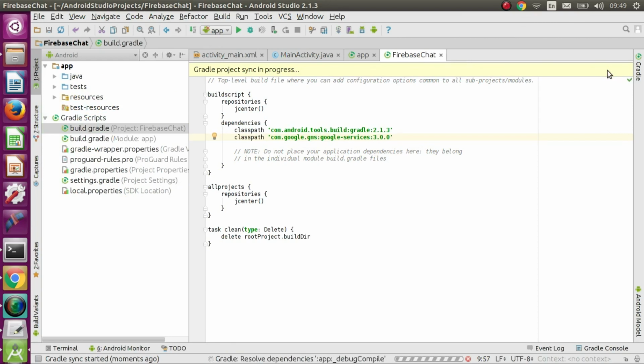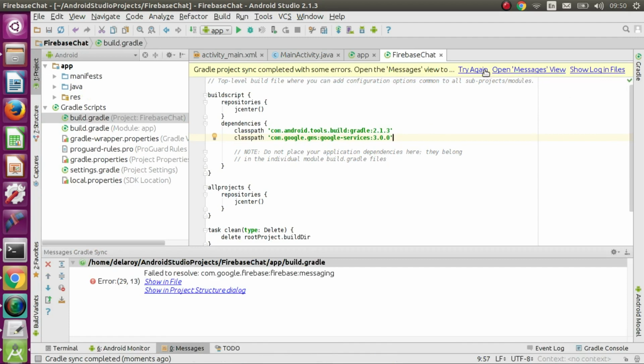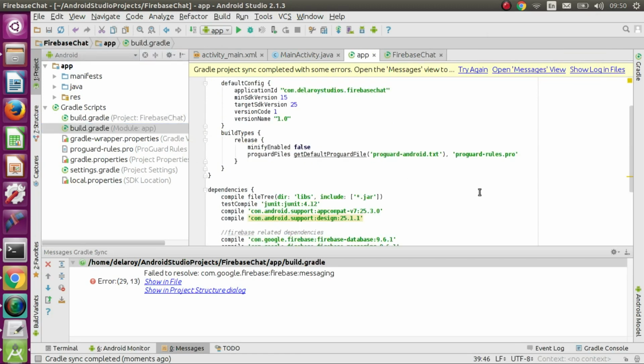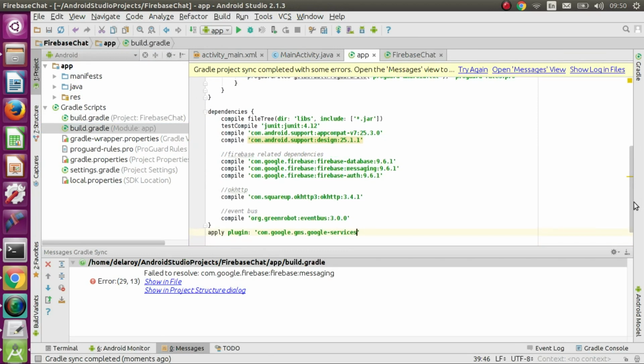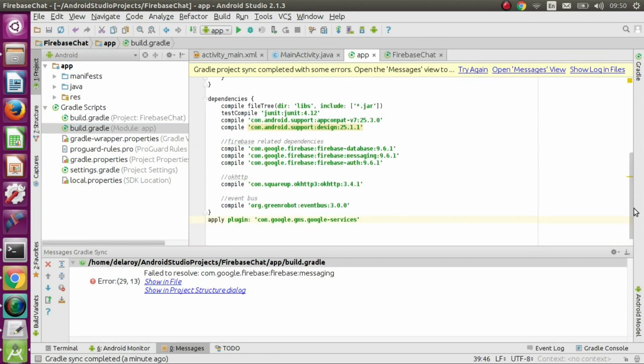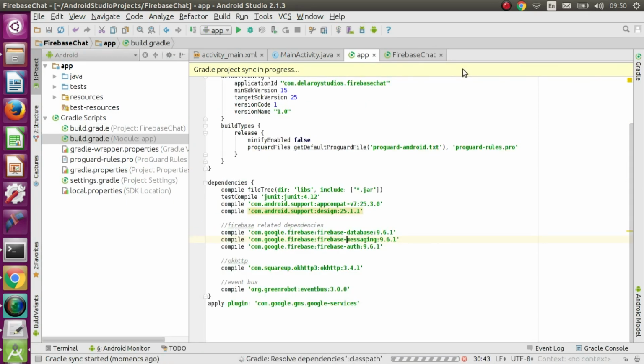Afterwards we'll be moving straight down to the layout files where we'll be talking about the XMLs used in this particular application. Okay, back to the build Gradle. I think I missed something. Firebase over there should be hyphenated. So let's try again. Firebase messaging.